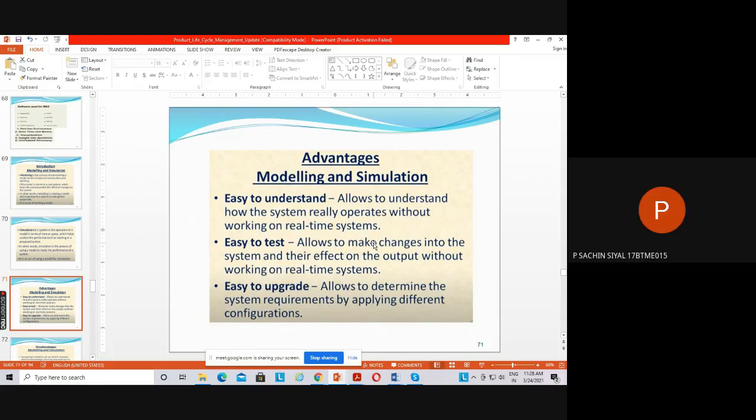So I think the only disadvantage might be the software cost, sir. We cannot feel the product, sir. It is a simulated product now, so we cannot feel it, we cannot see it in person. That is a disadvantage. Okay, Sachin, and the second thing is what you told, only the investment cost, right? Yes, sir. The initial investment cost will be a little high, based on the software used.